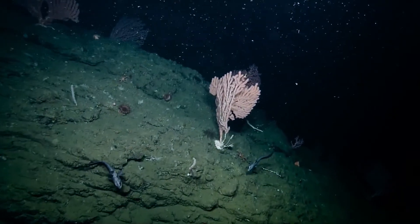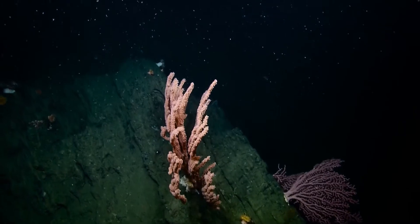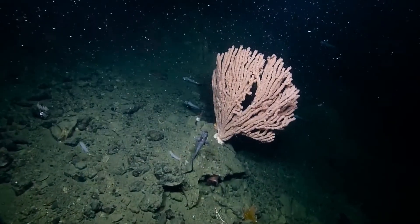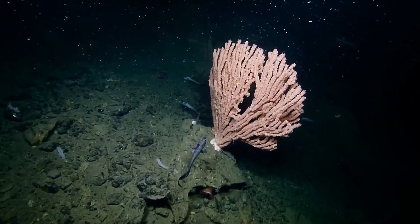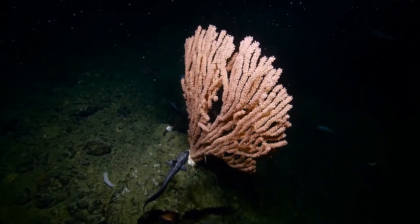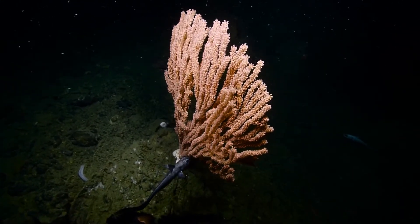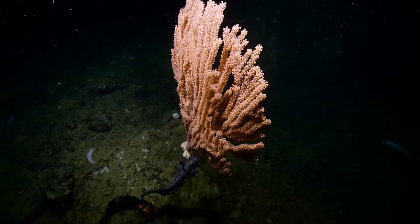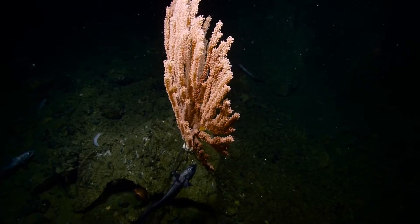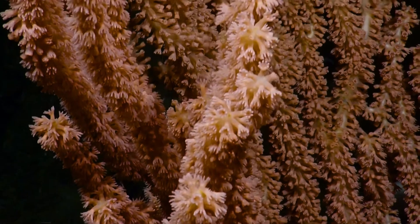One, two, three — ten big colonies here at least. Dr. Ballard called it right, didn't he? He said strap in, we're about to see more. That's a really large bamboo coral. The reason it looks almost fuzzy is because it's got all of these polyps out, and those are those feeding tentacles. All of that marine snow going by is snack food for the coral. Those little polyps will capture different bits, bring them into their mouths, and then re-extend the polyps out. Great view of each of those polyps surrounding a central mouth.